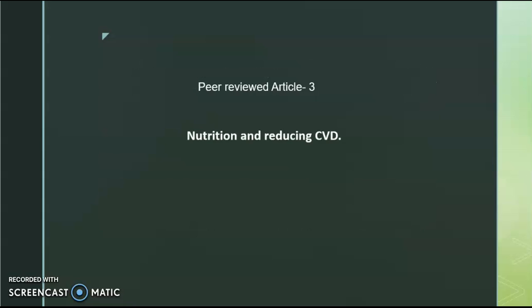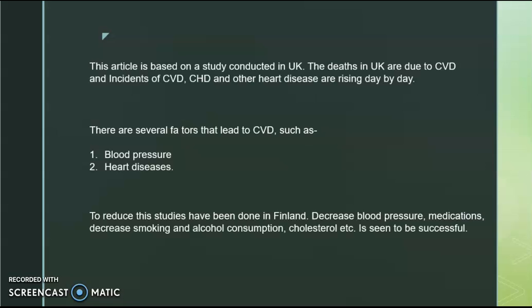My third peer-reviewed article is Nutrition and Reducing CVD. This article is based on a study conducted in the United Kingdom. The deaths in the United Kingdom are due to CVD, and the incidence of CVD, CHD, and other diseases is rising day by day. There are several factors that lead to CVD, such as blood pressure or heart diseases. To reduce this, studies have been done in Finland. Decreasing blood pressure medications, smoking, alcohol consumption, and cholesterol, etc. is seen to be successful.